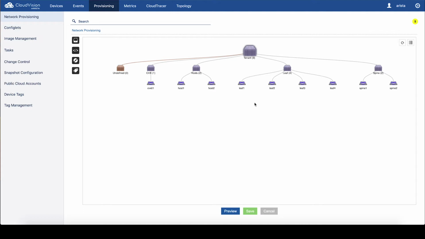And it's flexible enough that you can organize the devices in whatever way makes sense for your environment. For example, you could have a data center container or a user closet container or a DMF container or an Azure, AWS, GCP container. Whatever makes sense for you, you can set CloudVision up in that way.